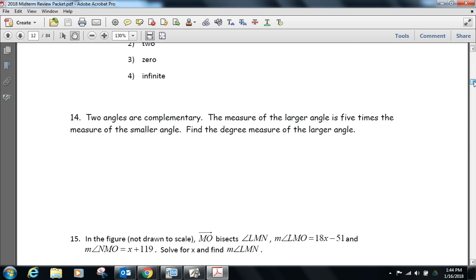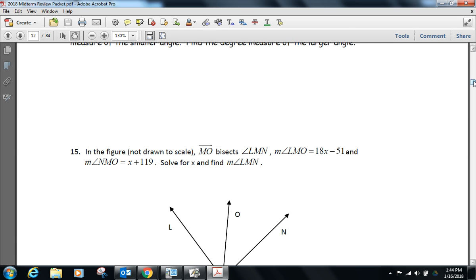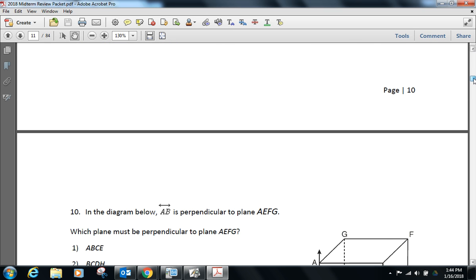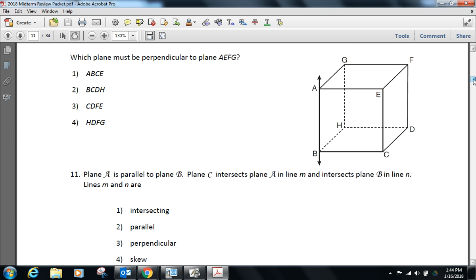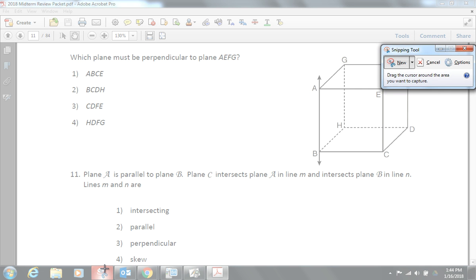Coplanar and non-coplanar, sure. Coplanar are, so here you go. Let me just use this one. I'm just going to use this as a diagram, not the actual question though.